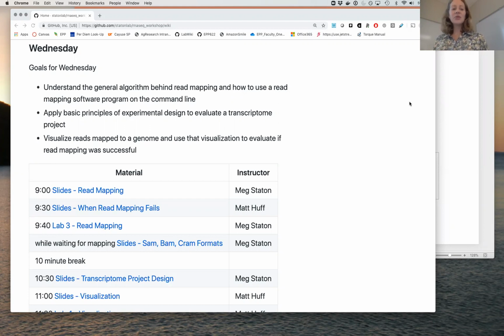And then I'm going to do some slides about experimental design. And that's really important to the success of your experiment. I'm going to try to convince you as we go through this course that everything you do up front as far as planning the experiment and getting high quality RNA and getting high quality libraries is just as important as everything you do on the back end for informatic analysis. Another really fun thing we're going to do today is visualize the reads and actually look at our read alignments using a viewer from the Broad Institute. So it should be pretty fun.